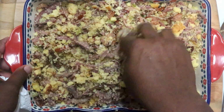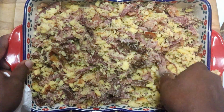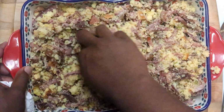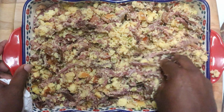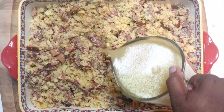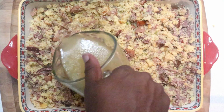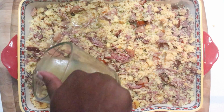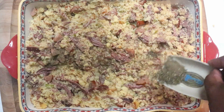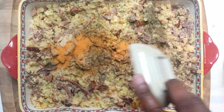If the texture of it is too dry, which of course 2 cups would never be enough anyway for this much, because if you think about it, you have dry bread in there that you just put in from the bag. You also have a cornbread that you either let sit out for a long time, or you overcook so that it would kind of dry out some. So you're going to want to make sure that you're using enough chicken stock so that way it'll be nice and loose. You don't want it to be soupy. There's a big difference. You want the texture to almost slightly feel like kind of like oatmeal. It's kind of the feel of what you're going for.